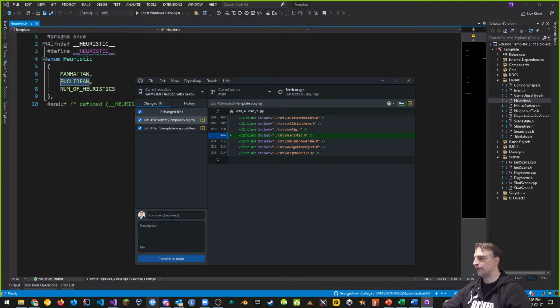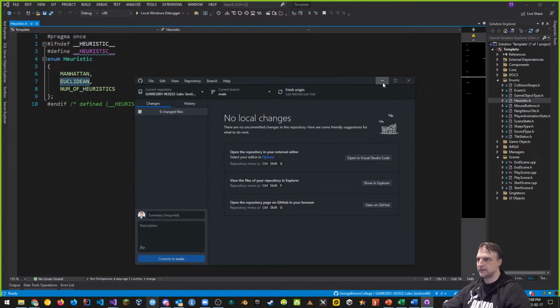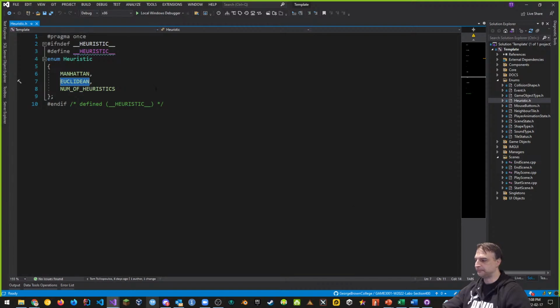We only changed a couple of things. I'm going to say added heuristic.h to the project. That's what we did. It was always there, but we never really added it. And we're just going to push that up to GitHub. There we go. Awesome. Let's minimize that and move on.